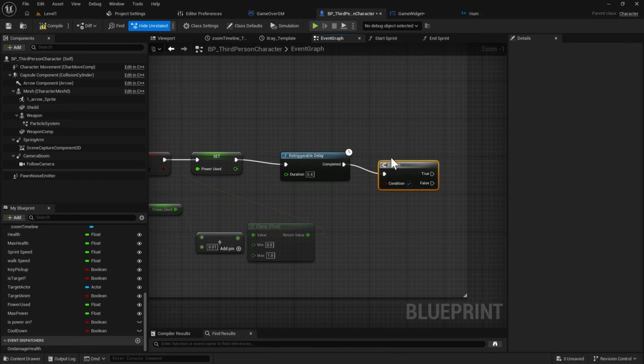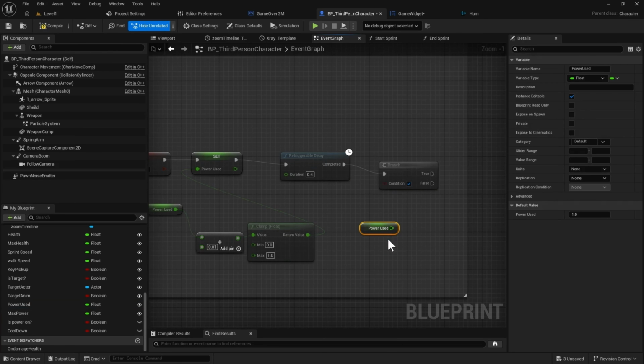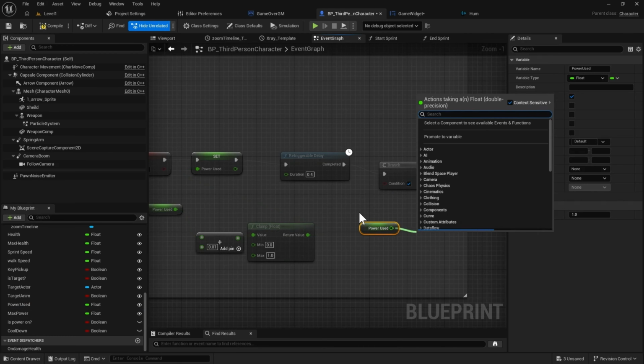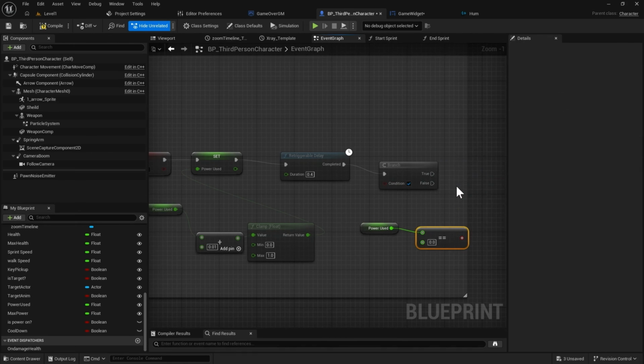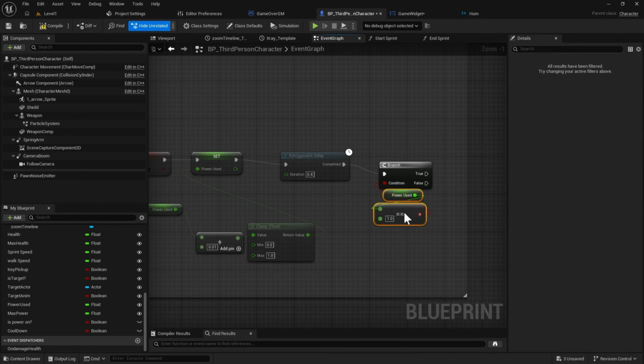I want to make a condition. So the condition I'm going to get is the power used, and what I want to do is make it equal to 1. So that's our condition. So if our power is equal, oh no, I want to take both of these and pop it there.